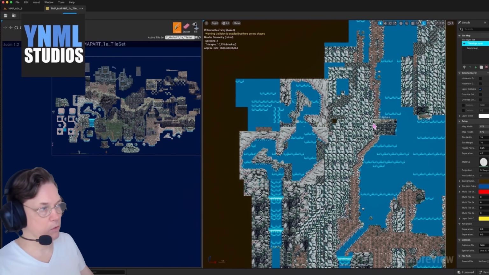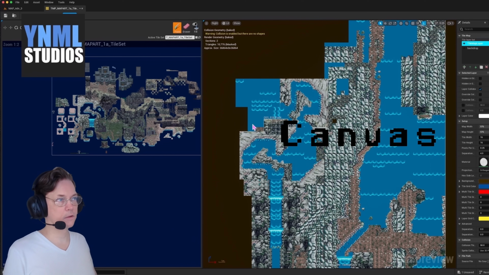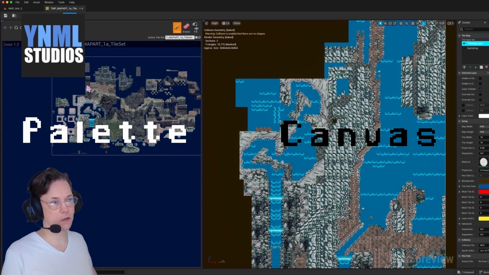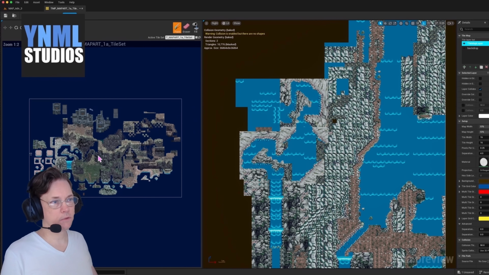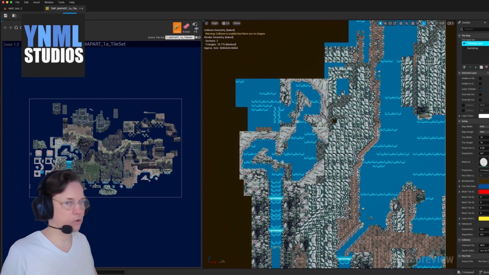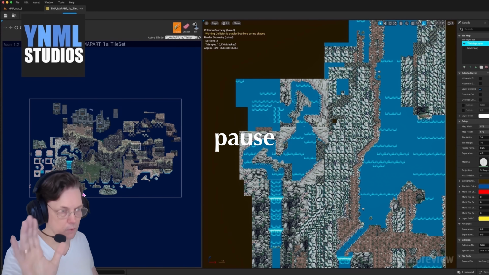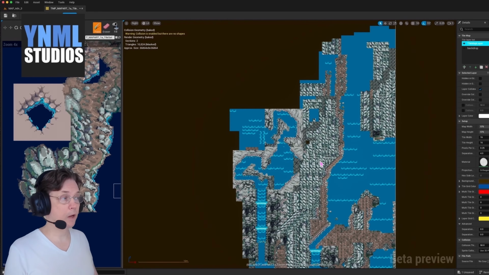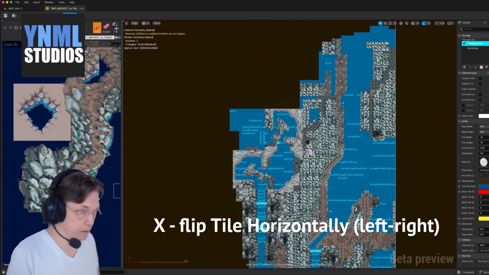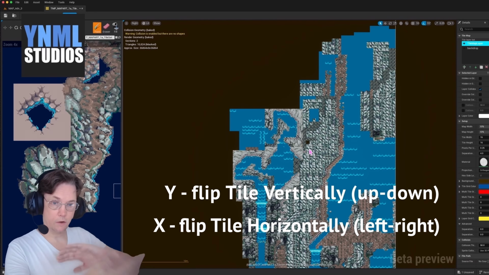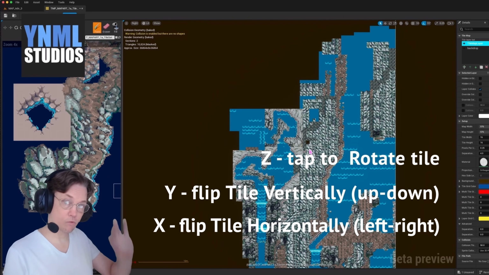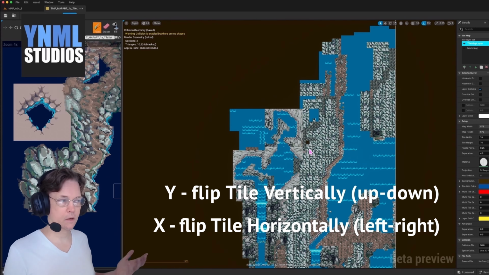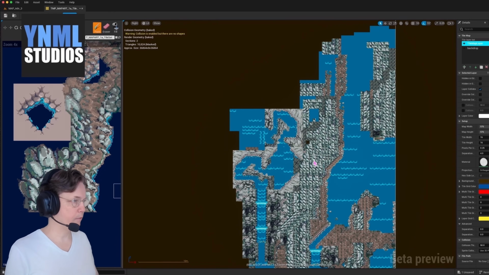When you do zoom out on the right editor pane, or the palette pane, things might get a little funky sometimes. So you have to be patient, you can't just draw away. Oh, okay, right? I just wanted to build a map, and with X and Y you can flip horizontally and vertically. With Z you can rotate the tile. So all these tiles can be used in so many different ways, right?